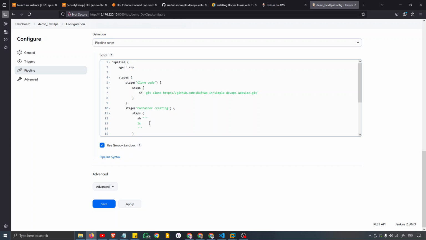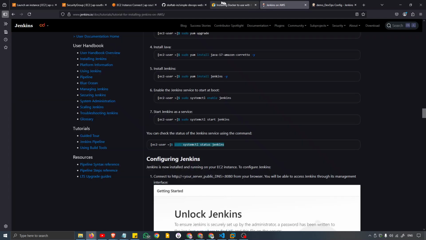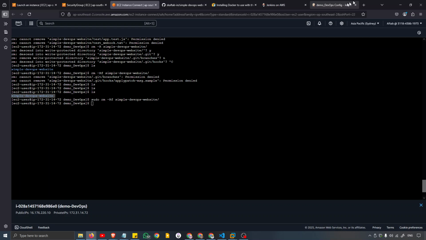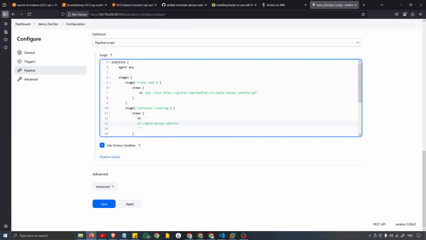Now it's time to go inside the code, and for that I have to write a cd and the name of the repository which we have created. So cd, and this is the folder which is shown after cloning this code.